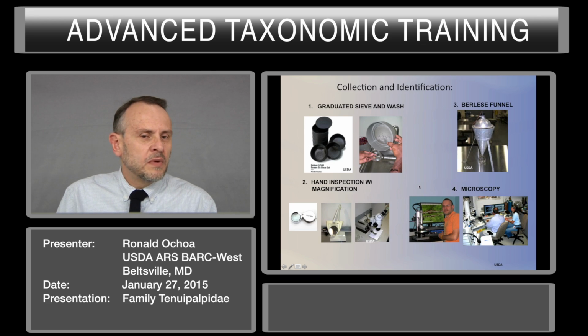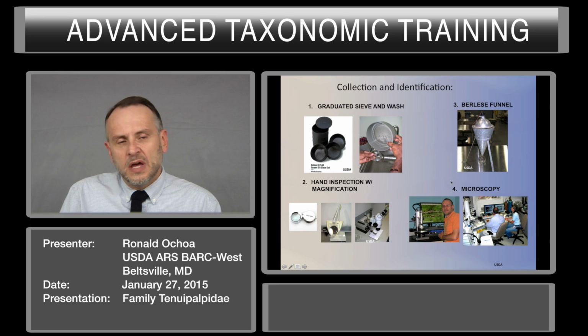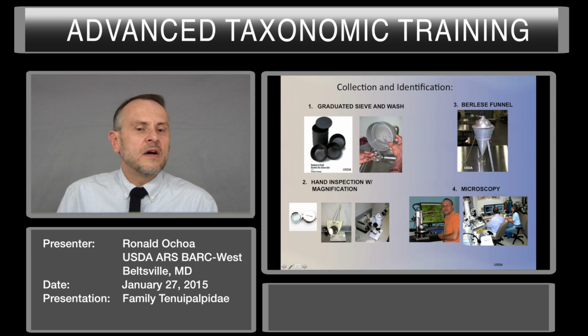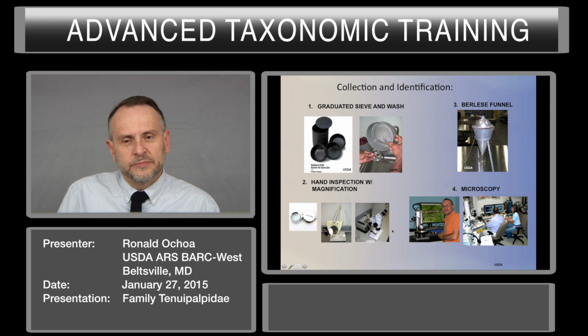It's important to remember that we can use different systems to collect them: filters, washing, Berlese funnels, use a lens to observe directly, and after that we can study them with different kinds of stereoscopes and microscopes to try to understand the morphology.